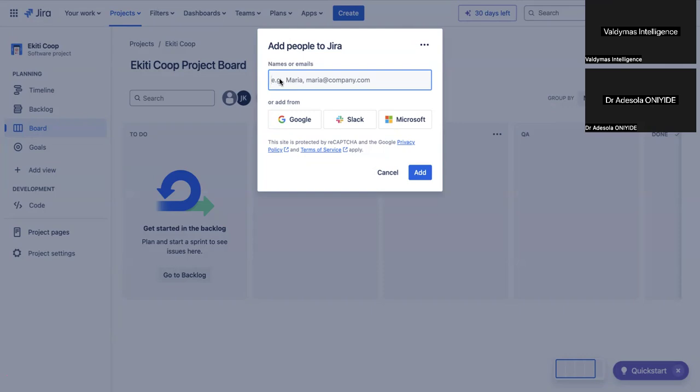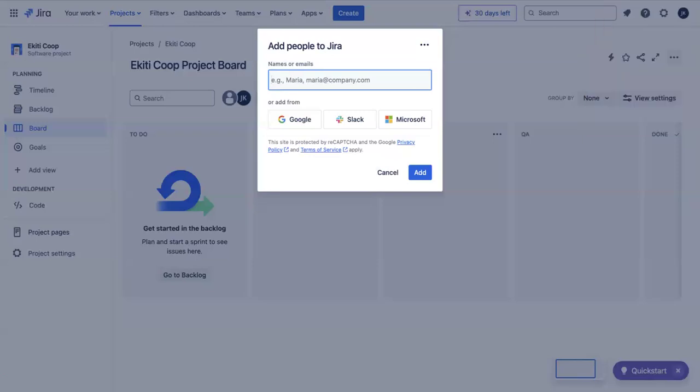Swag. SW. Yes, swag. Just swag at gmail.com. Swag 4.